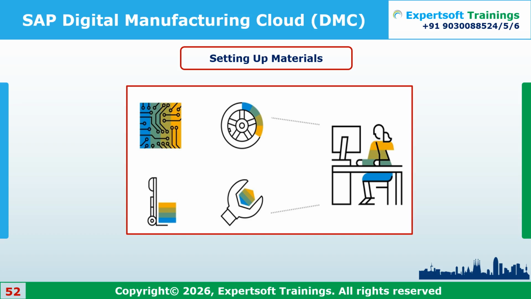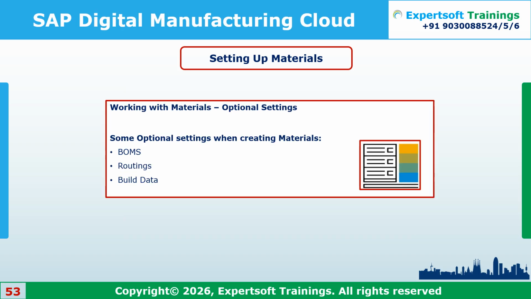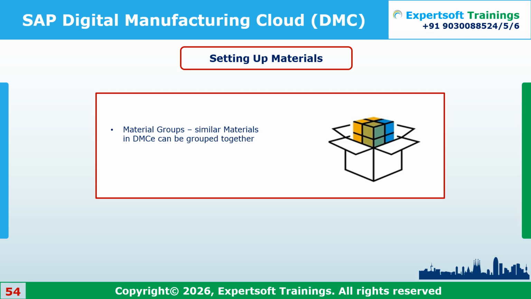So setting up the materials is definitely the job of the materials management consultant, or the MDM team. They will define these materials as they do in the present situation, and then the materials will be displayed in the BOM, routing and the billing data. Okay, so material groups: similarly, the materials are grouped in the DMC, which are the material groups that we have in materials management. The same will be used in the DMC.